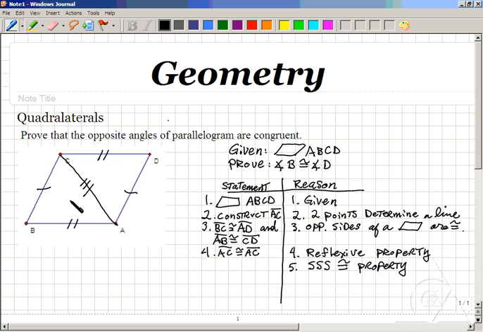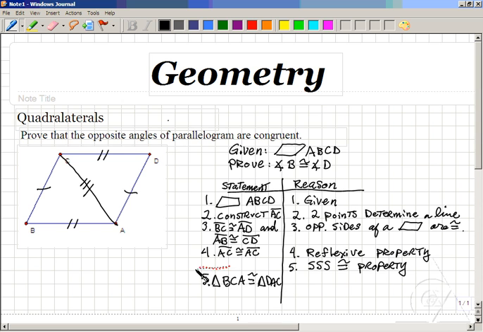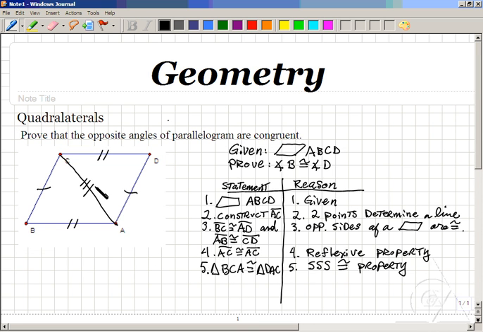You'll note that the two triangles that are now congruent are triangles B, C, A. So triangle B, C, A is now congruent to triangle D, A, C. Since these lines don't really match up, let's move that, this here, just one line up.